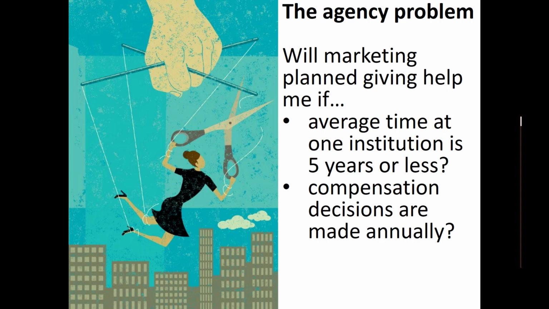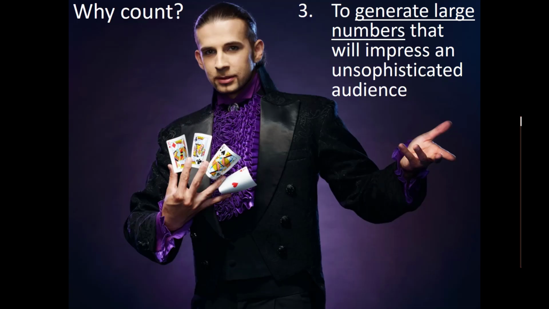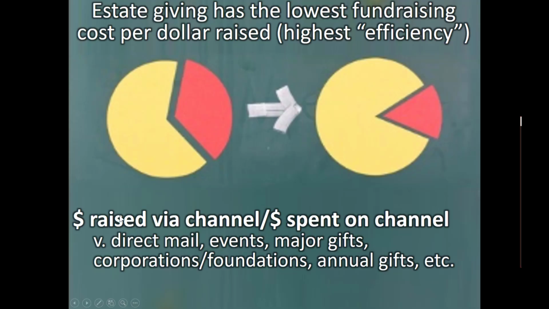Planned giving, at least revocable planned giving, gifts in wills, is fundamentally different from other areas of fundraising. If we do something in direct mail that doesn't work, we're going to know right away. If we do something in events and nobody shows up, we're going to know that right away. Major gifts is a little tougher, because to do this right takes multi-year investments and relationships. So a little tougher there, but certainly with direct mail we get an immediate response.